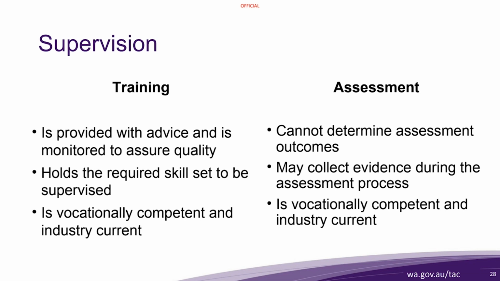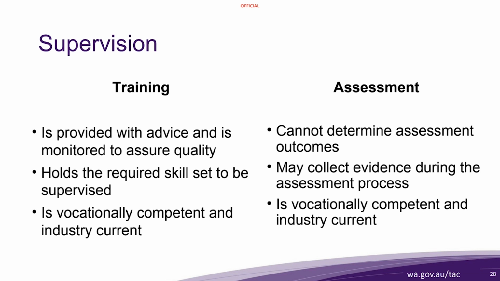And they must be vocationally competent and industry current. So you can see that in these lists here for training and for assessment, that in both cases, the vocational competence and industry currency is a critical requirement. And when you think about it, the acquisition of vocational competence and industry currency is a long time thing. It takes quite a while to achieve vocational competence and to sustain industry currency. It means also that the person who doesn't have themselves the trainer and assessor qualifications or competencies can work as part of a team with someone who does.